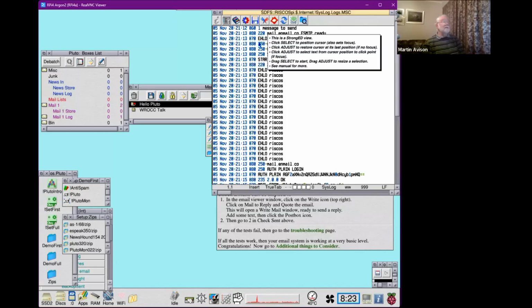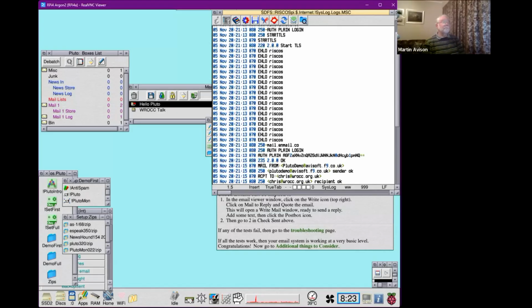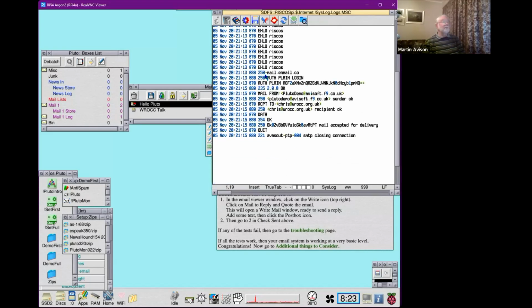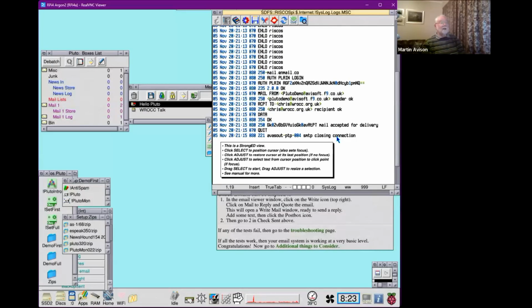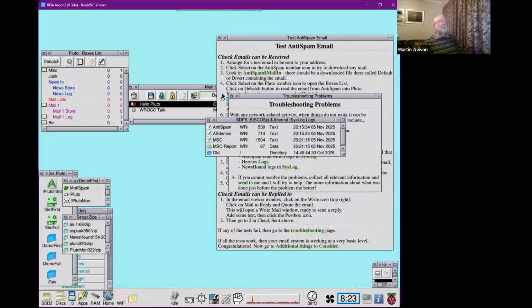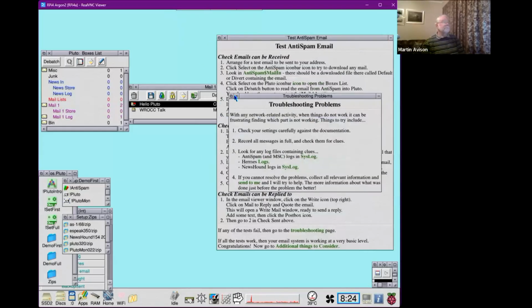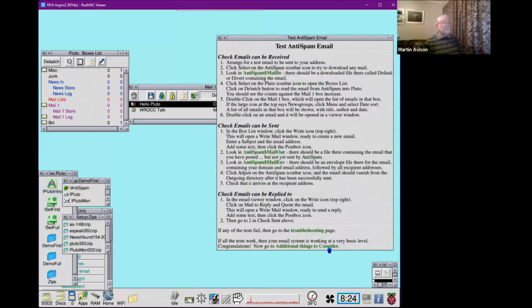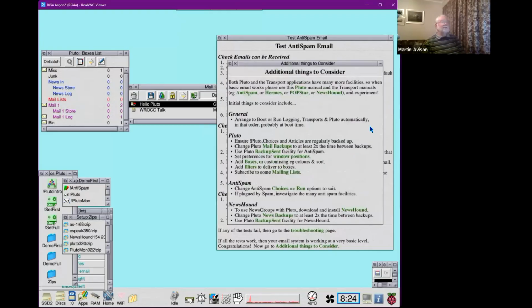And here you can see the communications to and from the server. In fact, it's accepted the login, and it's been accepted for delivery, and it's closed it. So you've got a full trace of what's gone on or gone wrong. But this test has worked, fortunately.